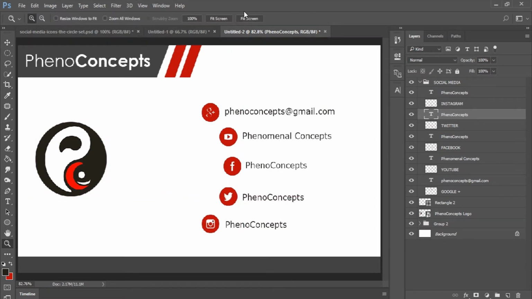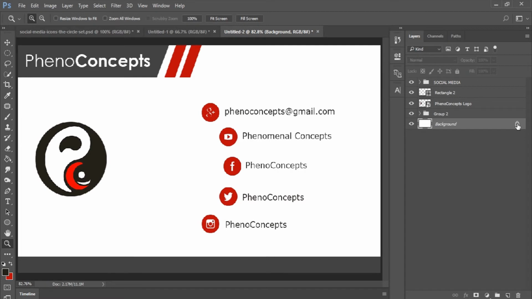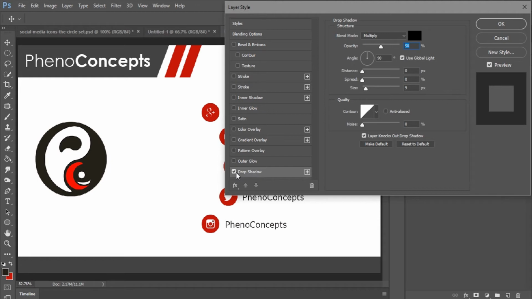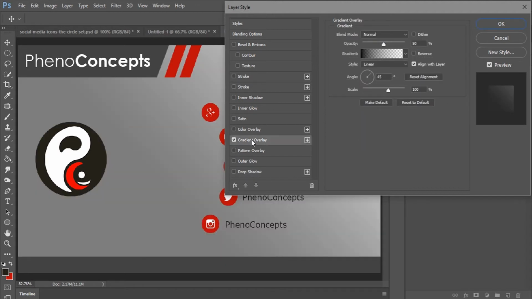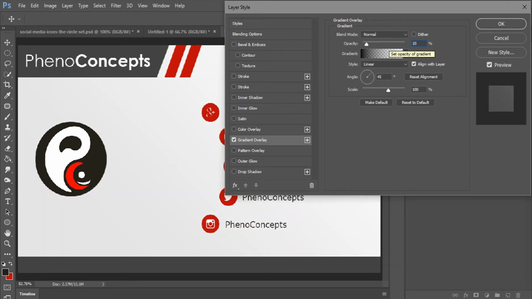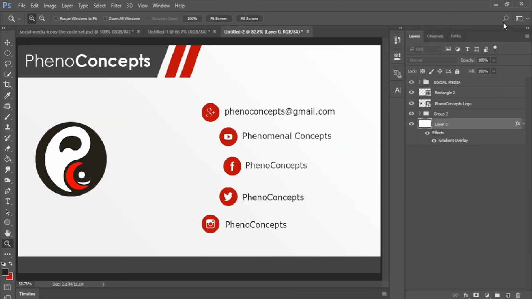But before we go, let's create a gradient over our background. So hide that. Let's make it a layer by clicking on this block, or double clicking if you are on an older version of Photoshop. No, not drop shadow, gradient overlay. Okay, the same thing. When you think you are comfortable with it, then reduce the opacity to about 5 and hit OK. So this is what we have.